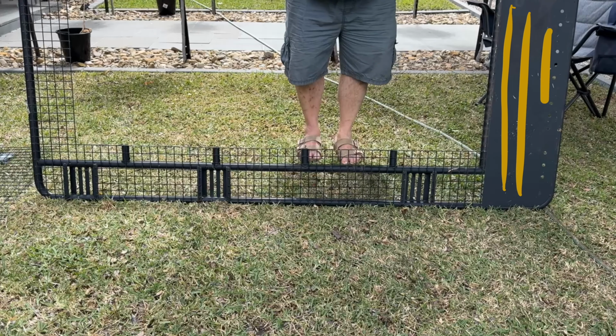So you've got your brackets. It comes with all your screws and your little bits and pieces, so you're covered with absolutely everything. Now these brackets are a little bit different to the original King's awning brackets. The original ones actually had 3 separate brackets, which were very strong, but very inflexible. Whereas with these ones, you only need 2 brackets.